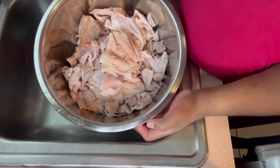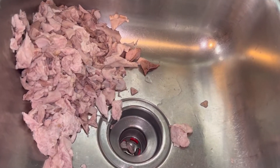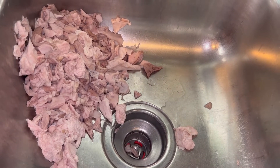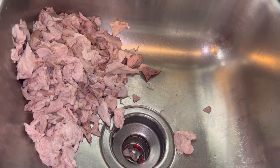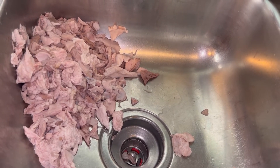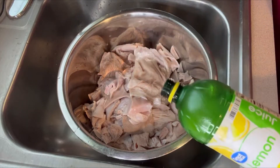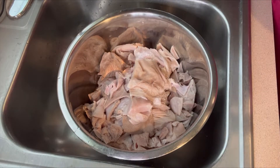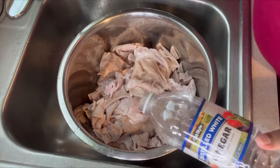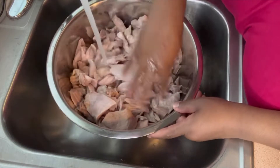Once I got everything cleaned, I'm going to wash them in vinegar and lemon juice, cut them up, and then we're going to get them in the pot. This is all of the fat and gook that I got off. Please don't forget to clean your sink once you clean all of your meat. It's very important to clean hog maws and chitlins thoroughly - you already know where they come from. We got some lemon juice here and some vinegar. You're just going to wash everything down really, really well. And then we're going to cut them up.